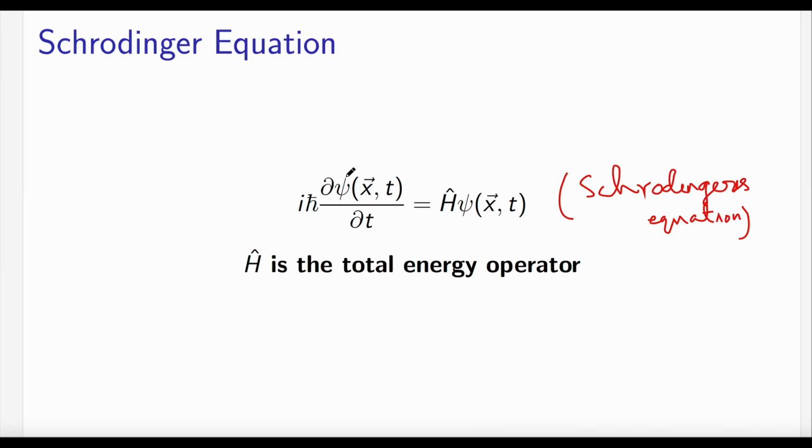In quantum mechanics, the wave function psi is the most important object because theoretically it contains all the information about the quantum system. And how the wave function changes with time, del psi by del t equal to H psi, is given by the Schrödinger's equation, where H is an operator we discussed, the total energy operator.